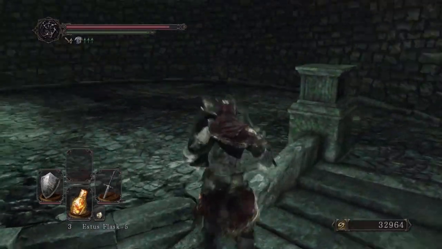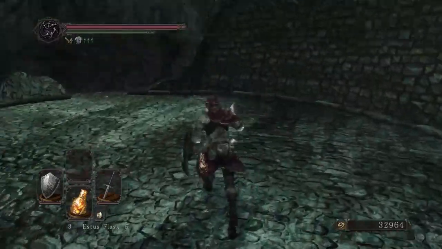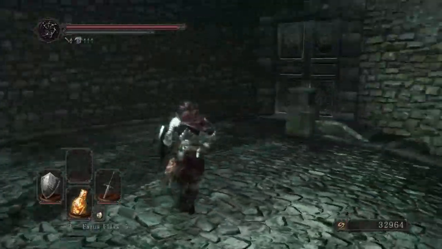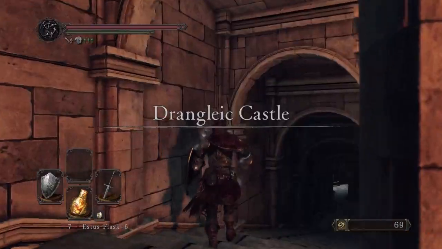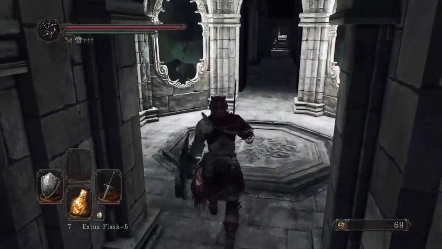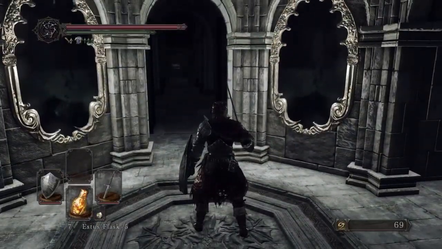I do have quite a bit of those branches. So what is this? It's locked. That's nice. Okay, well, at least I got a shortcut to that gate over there. Should be fine. Now I'm coming back. I came back to Drangleic Castle. Also have 69 souls. I'm laughing because I have like the mind of a 2-year-old. Anyways, I'm gonna use that key up there.